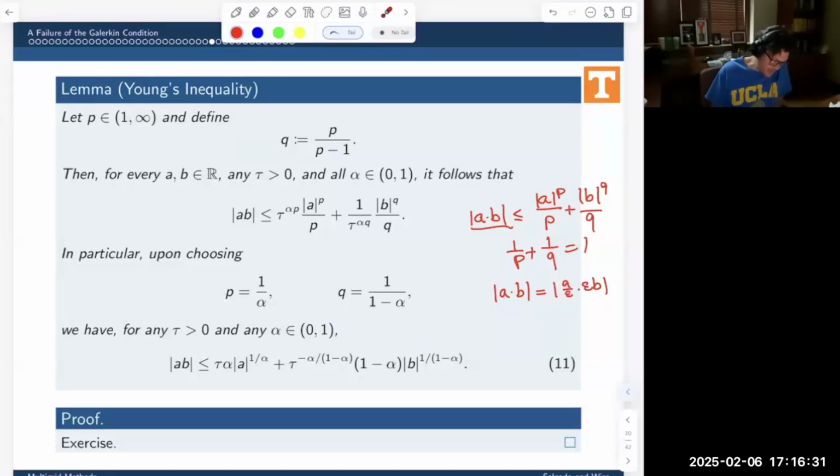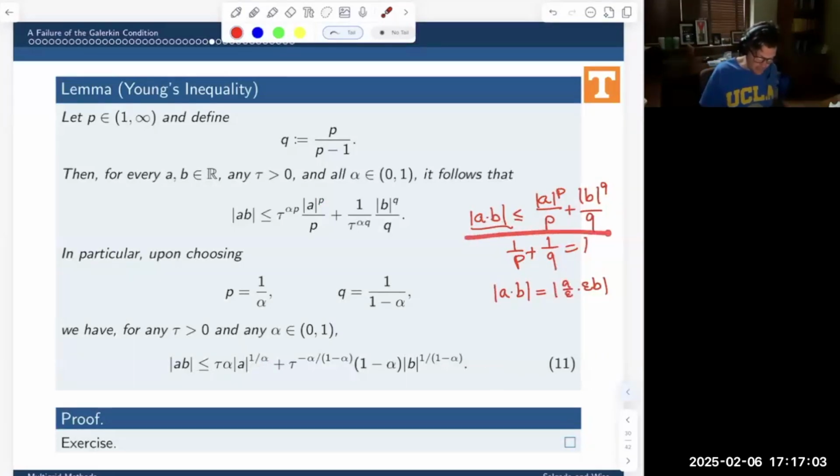So immediately here, tau alpha P, well, because P is equal to 1 over alpha, this just becomes tau. Where did my alpha come from? Oh, yeah, because I have a 1 over P here. So tau to the 1 over P is going to be 1 over alpha. So that's alpha in the numerator. And then, right, everything's falling out, looks like. So actually, that's the proof. You don't really have to do much.